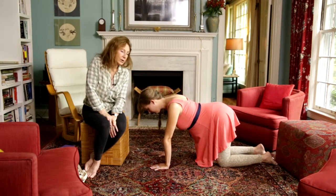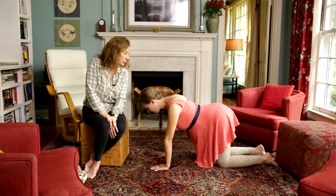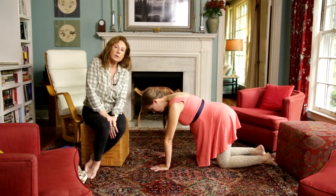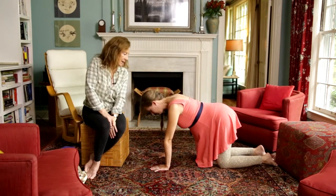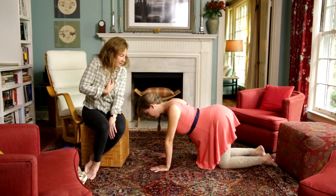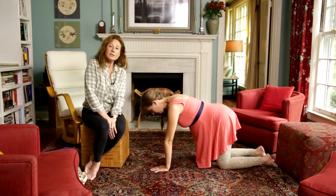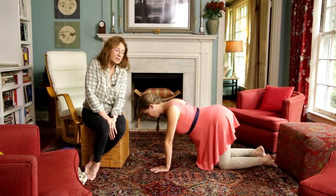The shoulder blades go together, collarbones push apart. Collarbones come together, shoulder blades come apart. The shoulder blades come together, and the sternum drops to the floor, the breastbone. The breastbone moves in, and the shoulder blades come apart. One more time, and these are the different ways you can think about this positioning.